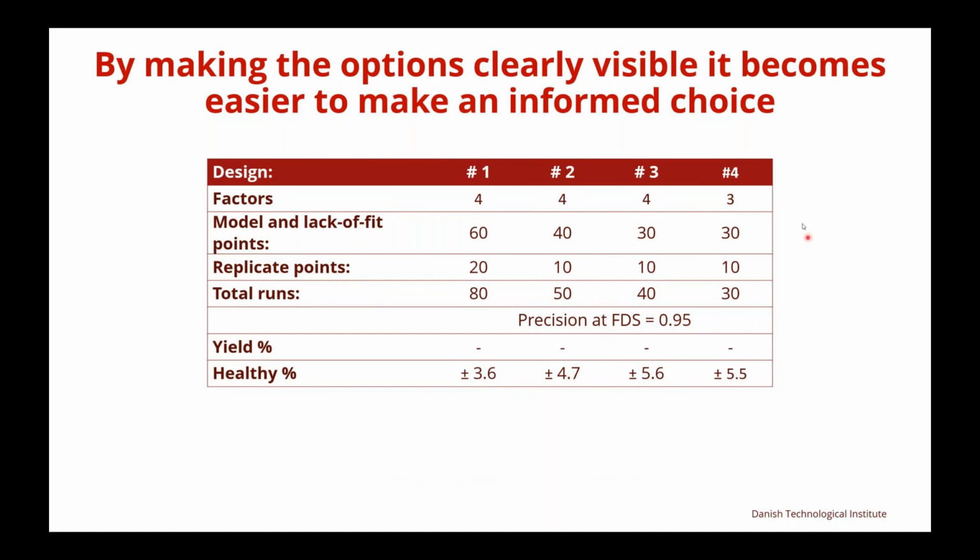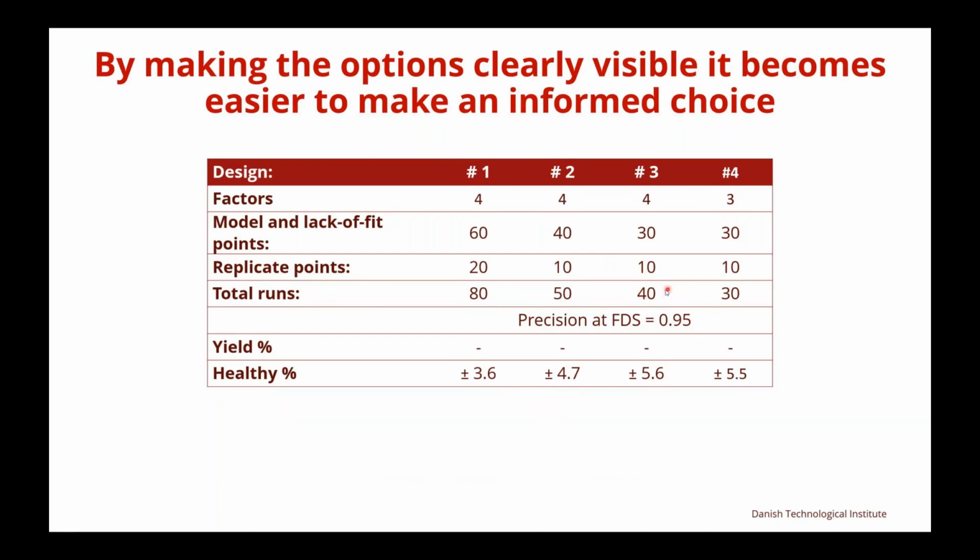We also compared the scenario of maybe we don't have to include all 4 factors. So the dosage factor, when this company came to us, they weren't sure whether they should include it in the optimization or not. So we also did a design where we only used 3 factors and a total of 30 runs, to really save work. And that's going to result in a model for cell healthiness that is about as precise as if we include all 4 factors and use 40 runs.